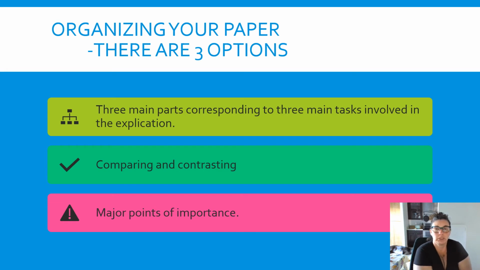So we did review this before, but just remember there are 3 main types of lit reviews. Comparing and contrasting is the one you've probably done in some form previously in your academic career. Your teachers probably asked you to compare and contrast maybe 2 topics or 2 articles or 2 books or something like that, right? Major points of importance, that's the core or the crux of the more advanced one, which is the 3 main parts corresponding to 3 main tasks of explication. So if you go back to the previous videos, you'll see a further detailed explanation of that. But the one that we're doing here today is the 3 main points of importance, because that's the core basic form of organizing a lit review. That would lead you to be able to do the more advanced one, which is the explication one. So let's talk about how to do that.